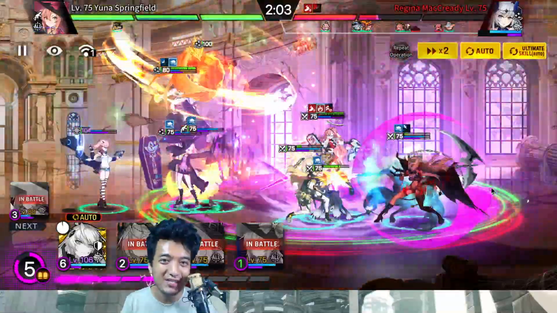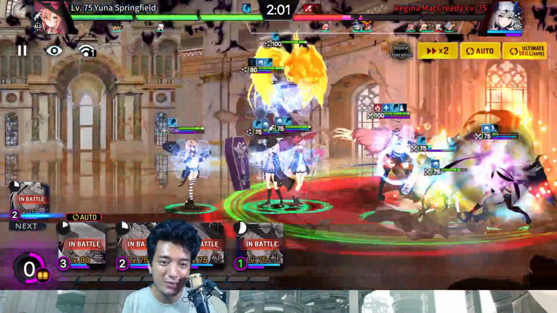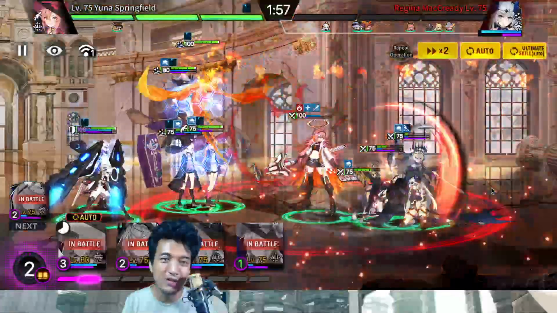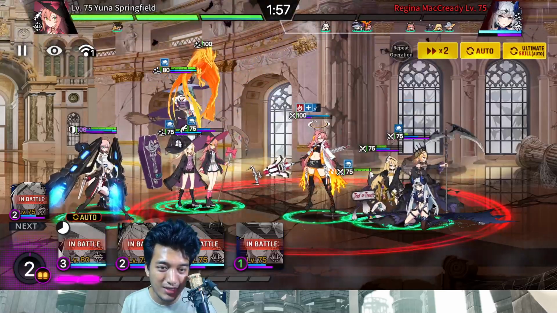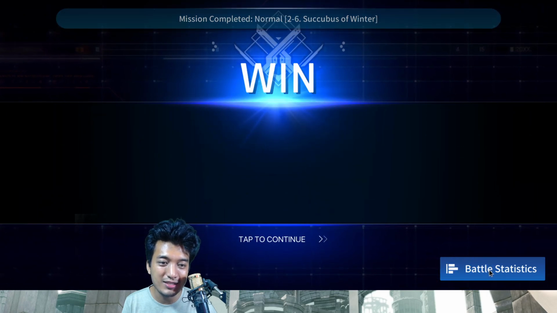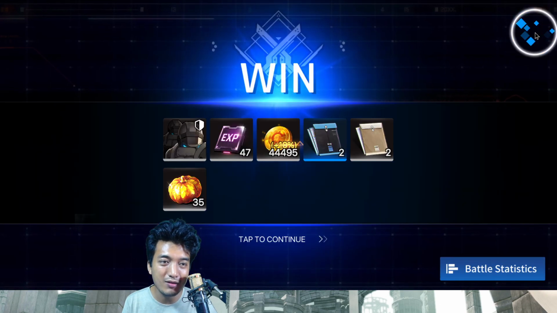Okay, Regina is actually losing her health real fast, even at level 75. So boom, so far, so good. Ultimate! Yes, Regina is down. And what she's doing, is she clapping or something? Oh, man. Okay, battle statistics. We can actually look into it, and you can see that my Yuna is doing some really decent damage out here. So far, so good.